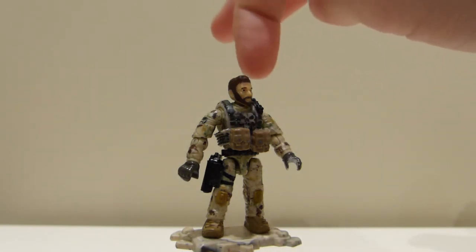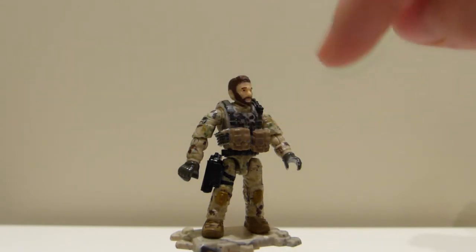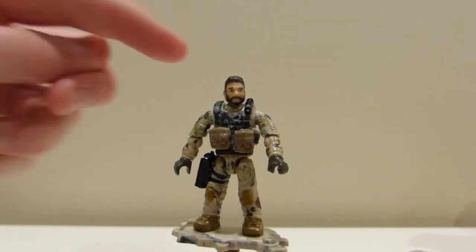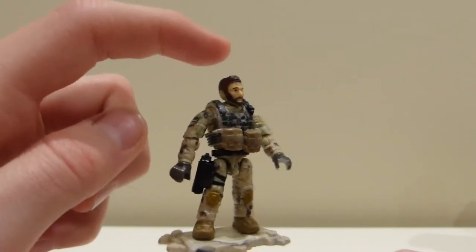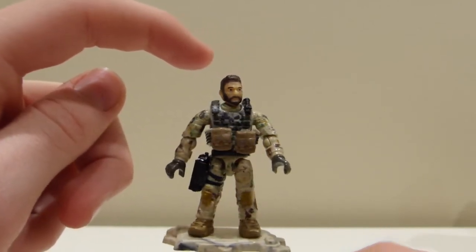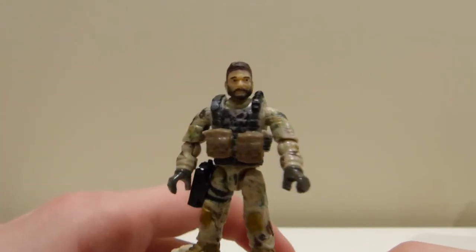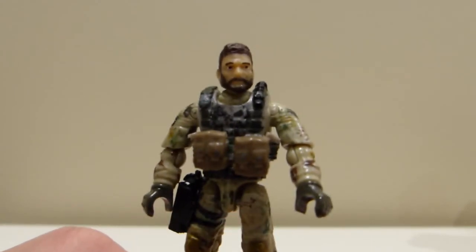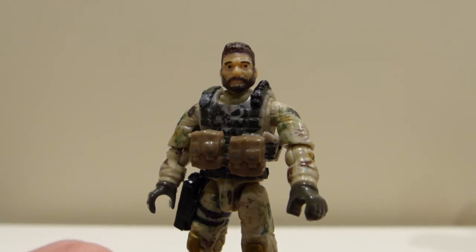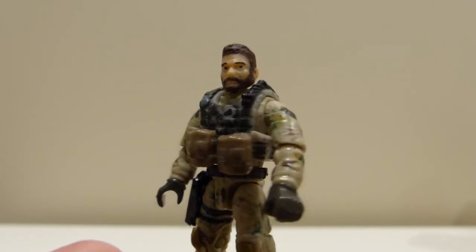This head is from the figure in the Claw Assault set. Originally the hair was a really blonde color and it didn't have a beard, so I painted the beard on and painted the eyebrows in the same brown color as the hair. The front of the hair was really flat on that figure, so I added a tiny bit of clay on the end to make it look like it spiked up the way Chris Kyle often had his hair. I think I got a really good likeness to Bradley Cooper and Chris Kyle, since they say those two look quite similar — so I based it on a mix of both.